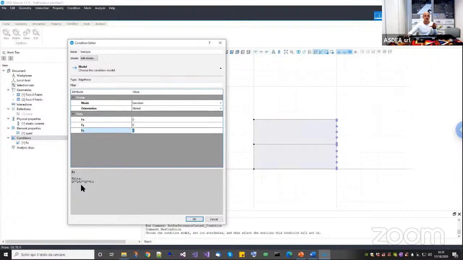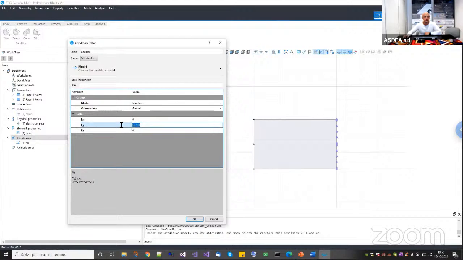Here there is an example. So you can use any kind of Python language. In this case, I want to apply only a force in the y direction, which is equal to 1 at position 0 and 0 at position 100. So how can I do this? First of all, I can write x minus 100, because here x is 0, here it is 100.